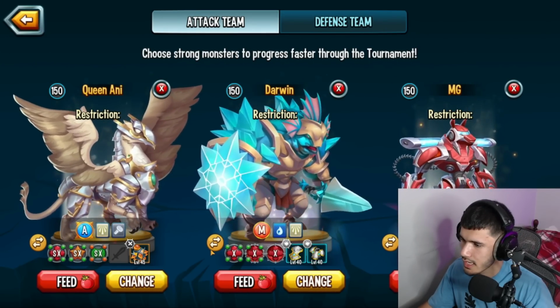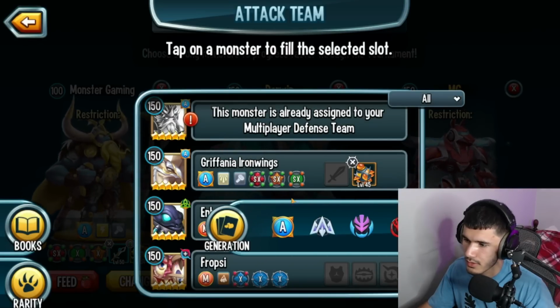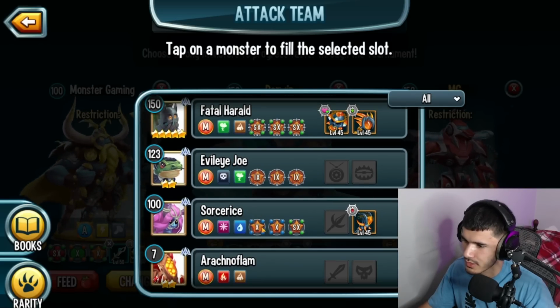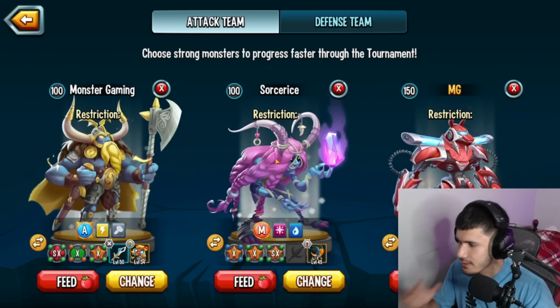So there is K9. I kind of want to run K9 because of trade disable. Now another thing is, a monster that I actually thought about that would go very well with this monster has to be Sorceress. Sorceress, I mean, come on. Here's what I'm thinking.